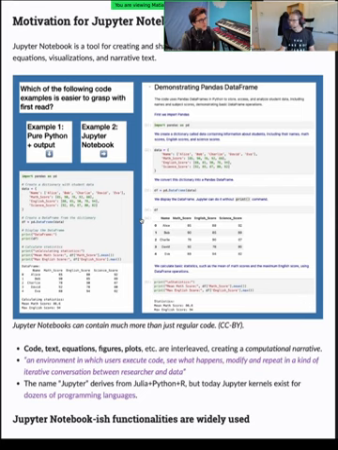There's a picture in the lecture notes. It compares the output and visual difference between pure Python and a Jupyter notebook. It's a kind of suggestive example, but you can check for yourself: the small pure Python one, and this Jupyter notebook screenshot, which one looks more clear to grasp on the first read? My perspective is that I really like this Jupyter interface for coding and for reading others' code.